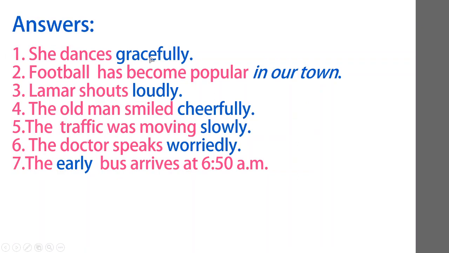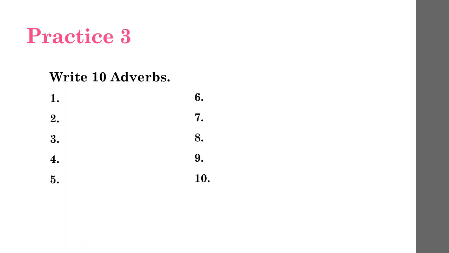Number 1, gracefully, as you can see, ly. In our town is an adverb of place. Loudly, cheerfully, slowly, worriedly, and early. So as you can see, most of them end in ly except in our town. Okay, so for practice number 3 that you're going to answer in your worksheet for today, I'm going to ask you to write at least 10 adverbs. This is so easy because you have books, you have the internet, you can find a lot there. Alright, so just answer 1 to 10.